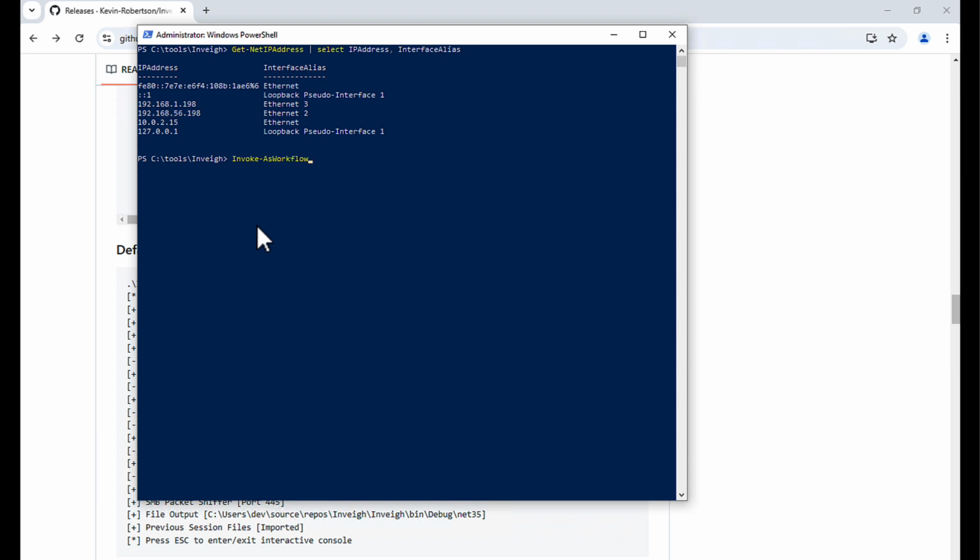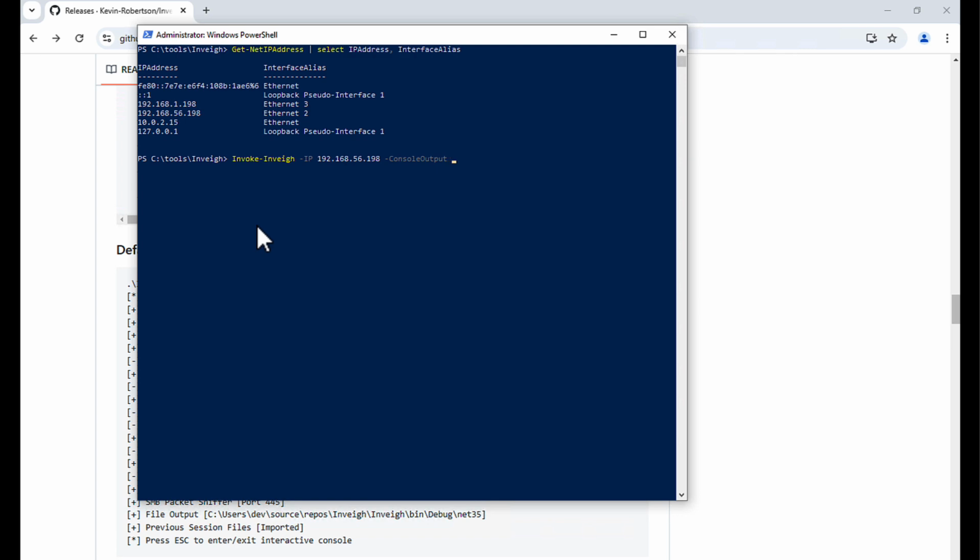So Invoke-Inveigh, and I would give it the IP as 192.168.56.198, and I would like it to output the findings on the console.